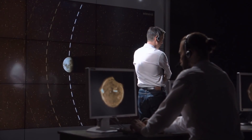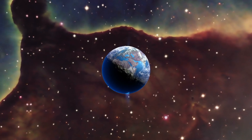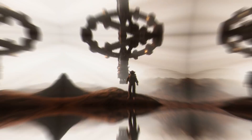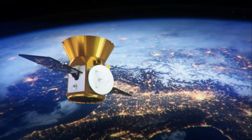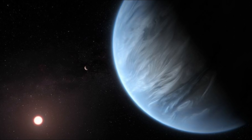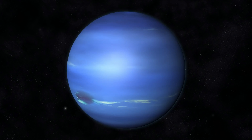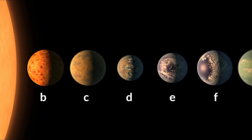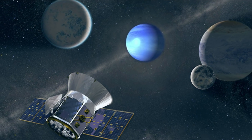Earth-sized planet. For those that study the universe, one of the biggest goals is to find planets very much like Earth, especially in the size department, because if we can find a planet that is the right size with similar features, it's a possible candidate for colonization should the time arrive. For TESS, while it's technically looking for a specific type of planet, it found HD 21749C — the first Earth-like planet it discovered upon being launched. In terms of size, the planet is about 89% the size of Earth, and it orbits a K-type star that is 70% the size of our own sun.